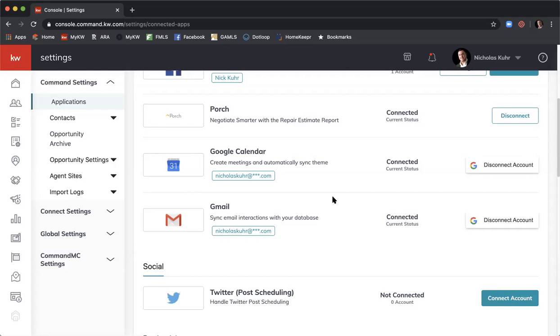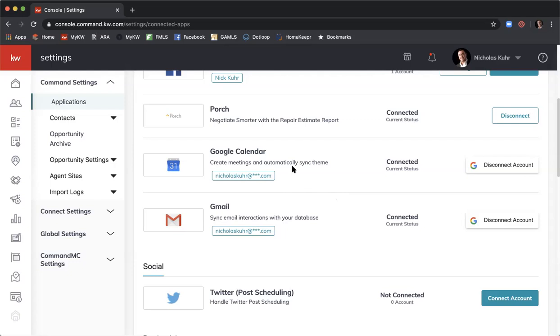And let's say in 6 months, you get a question about something, you can easily go into your contact page for that person and it'll have all the emails right there. So you don't have to try to sift through and sort through your Gmail account. And the same thing with the Google Calendar.